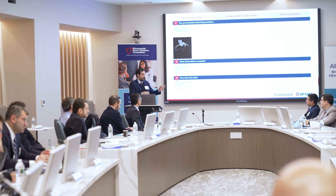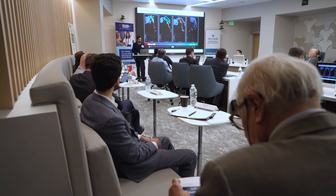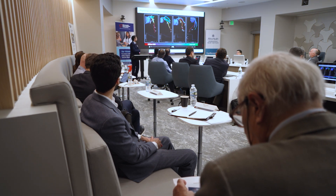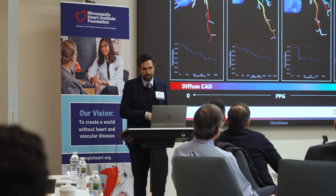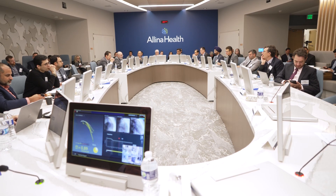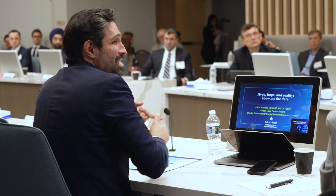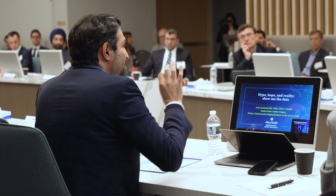What we're basically trying to fill is a gap in practice, and we're now actually using a tool that is known by the community — that is coronary CT — to understand what is the distribution of the plaque, the complexity of the plaque, and trying to do better procedures. And this is basically the first step of bringing that technology to the United States, so I'm extremely pleased to be here with all of you.